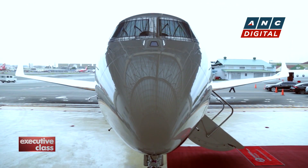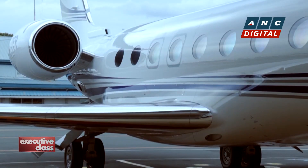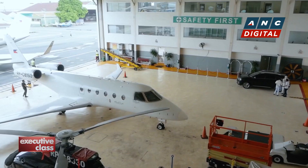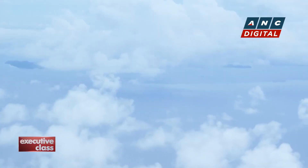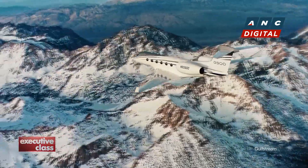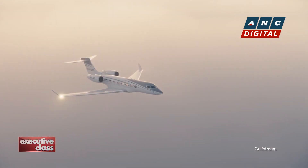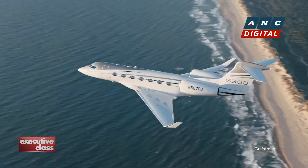There are other Gulfstream jets available, and the company is introducing updated models across the range. For long-distance and intercontinental flights, the top-of-the-line G650ER remains a top choice. For short hops and inter-island travel, the mid-sized G150 is a popular and relatively economical choice among those who fly solo or in smaller parties. The G500, on the other hand, is perfect for regional travel and can fly up to 19 people non-stop to anywhere in and around Asia — from Manila to Dubai or Manila to Hawaii. Just another hop and you're in Europe or mainland America, and at a maximum speed of Mach 0.925, much faster at that.